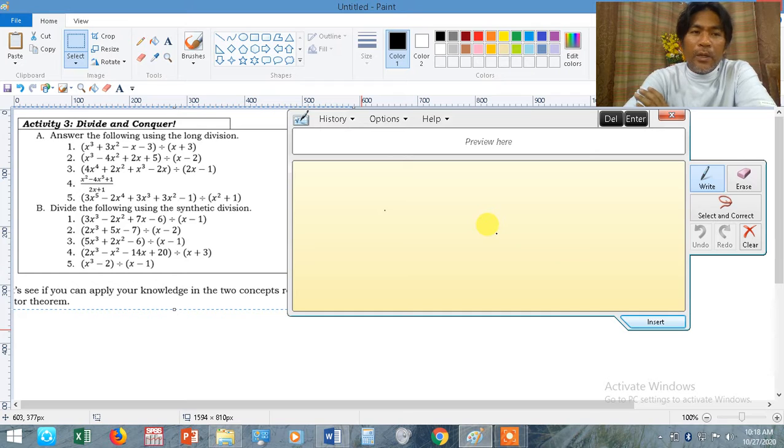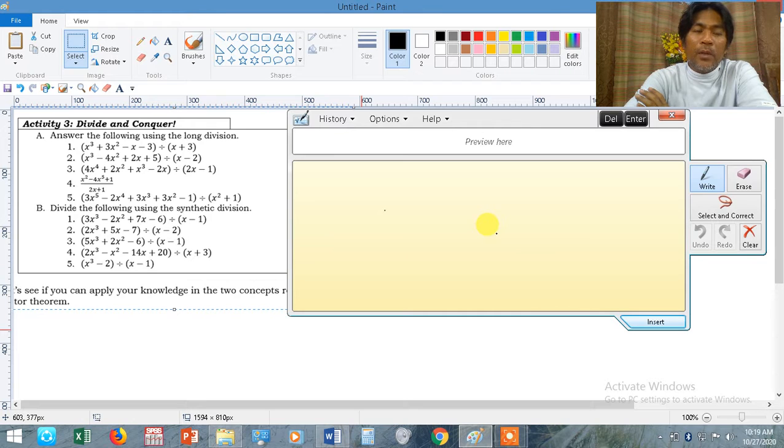Today, our goal is how to divide. We will compare long division and synthetic. How do these two are very important in dividing polynomials. We know polynomials. It is an equation where there are a lot of terms. Poly means many. So as long as there is a variable, as long as there is a number, then it is always a polynomial. Okay.